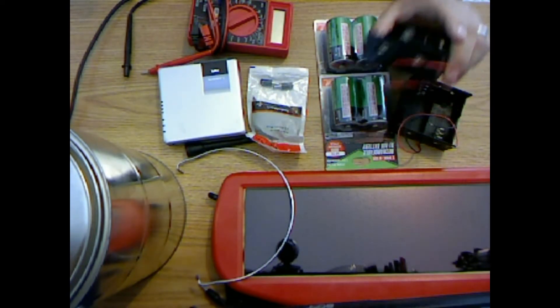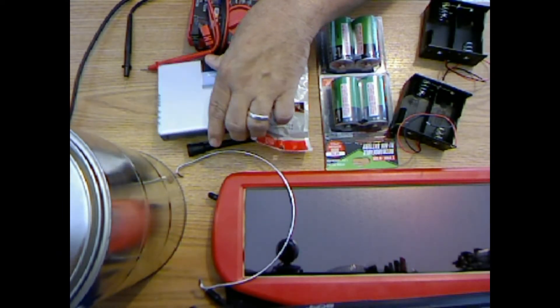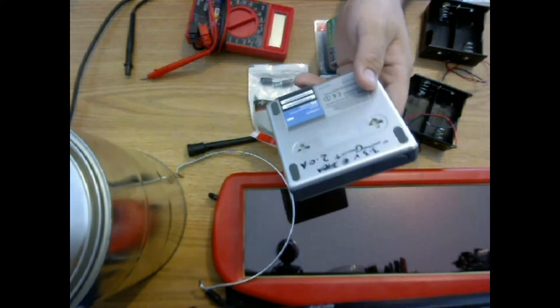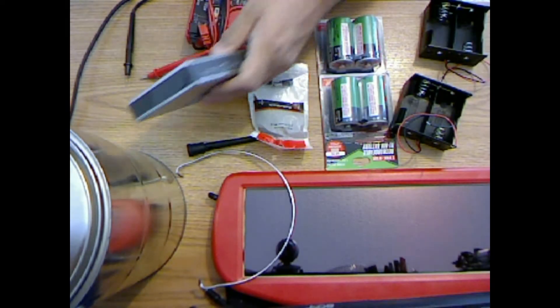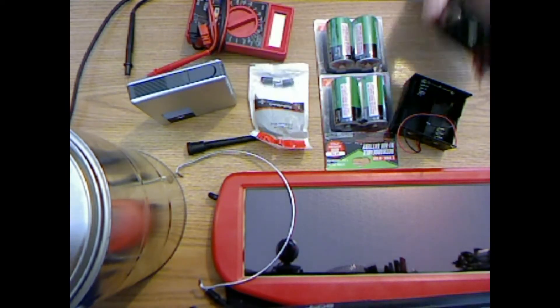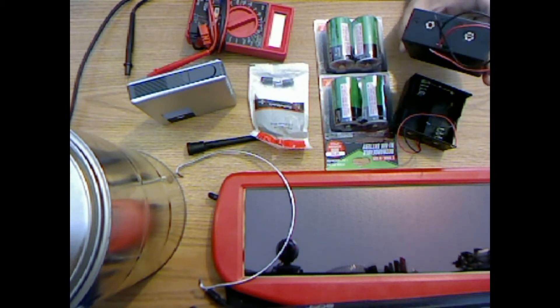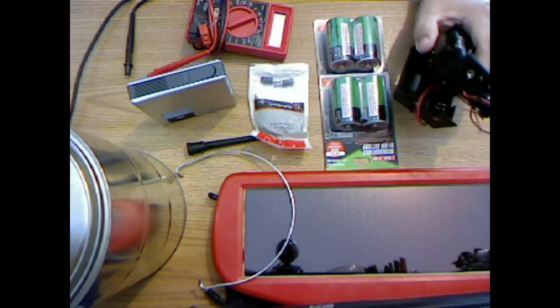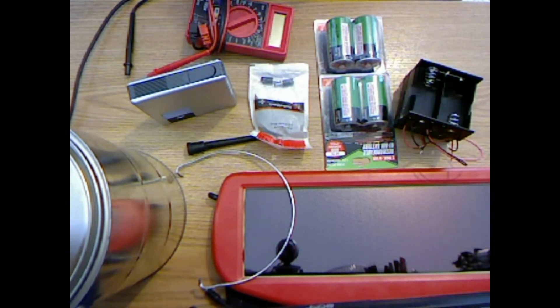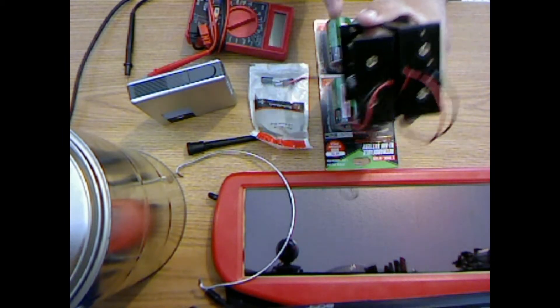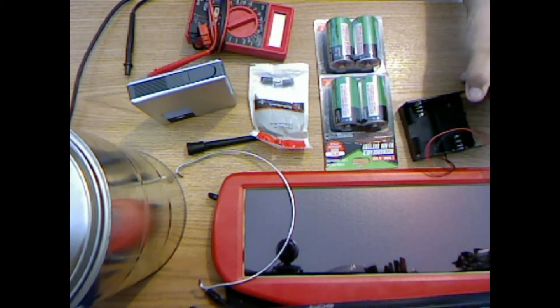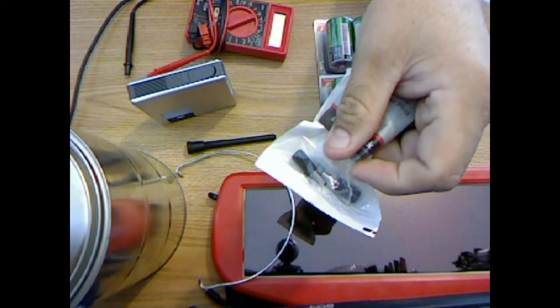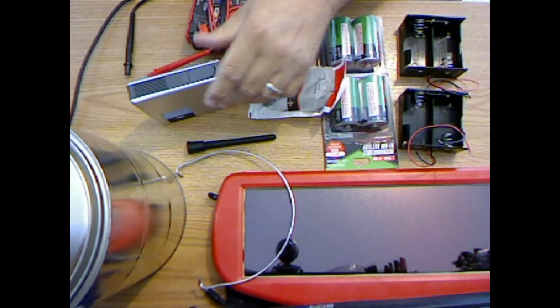This wireless router runs on 3.3 volts. I've put regular batteries in here and powered the router, so I know it'll work on 3 volts and I can connect to it from the house. I was going to put one on each side and double my amp hours and wire these in parallel. I got the plugs here for the router and the new fitting.